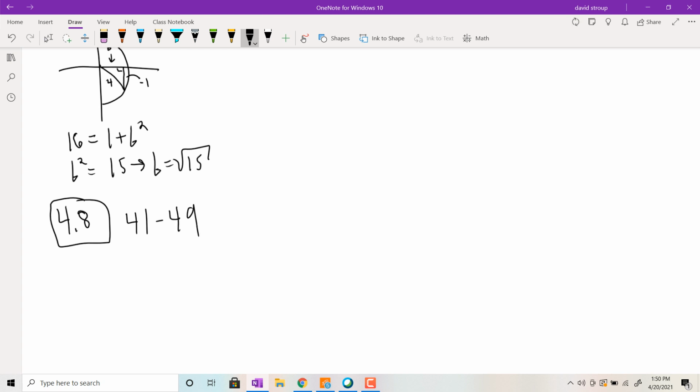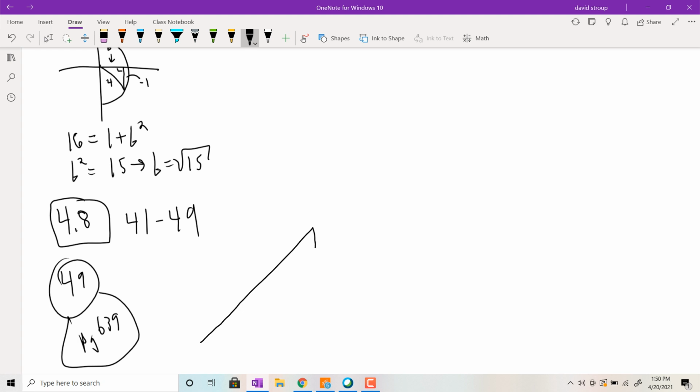There's some of those helicopter problems. There's the balloon problem. Let's look at a balloon problem. So 49 on page 639. They kind of give you a picture of this balloon rising in the sky, and then they give you some information associated with it. So we have a right triangle here. They give you some angles. This is 19.2 degrees, and then this angle is 31.7 degrees.